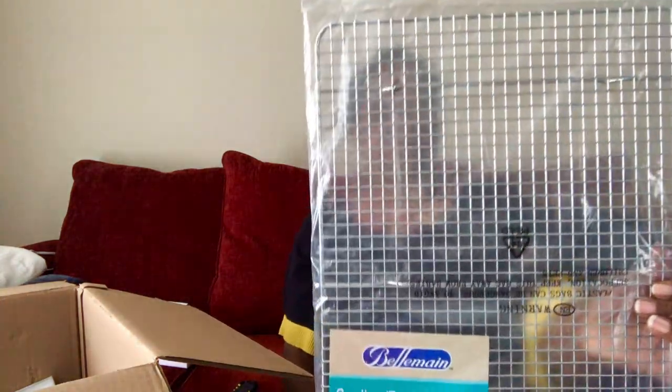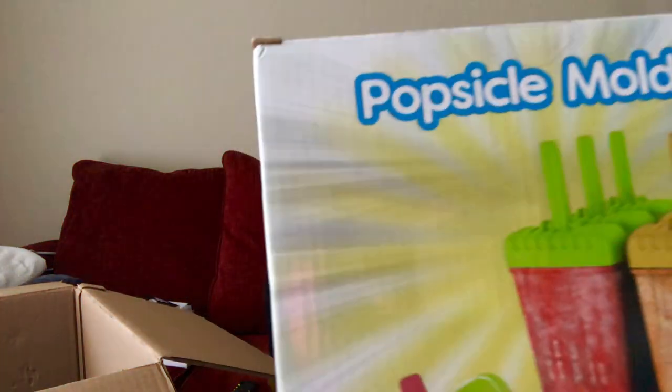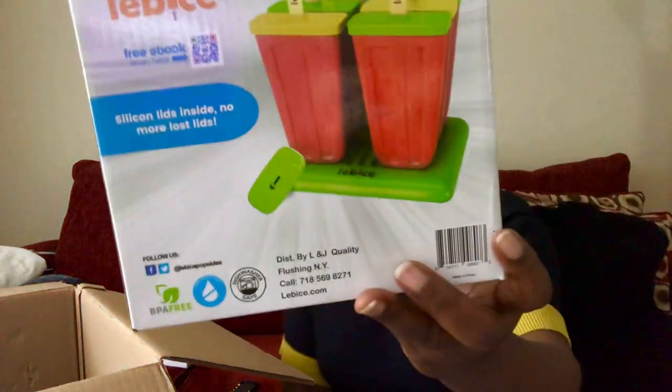Oh, a baking and cooling roasting rack. I had one of these in my last kitchen box. Another one. What else? Ooh, popsicle mold. You want to make some homemade ice cream. You can actually put them in those cups. Hope you can see it. Alrighty. That's nice. This probably wouldn't cost that much. Yep, it's $11.99, so that's not a high dollar item.